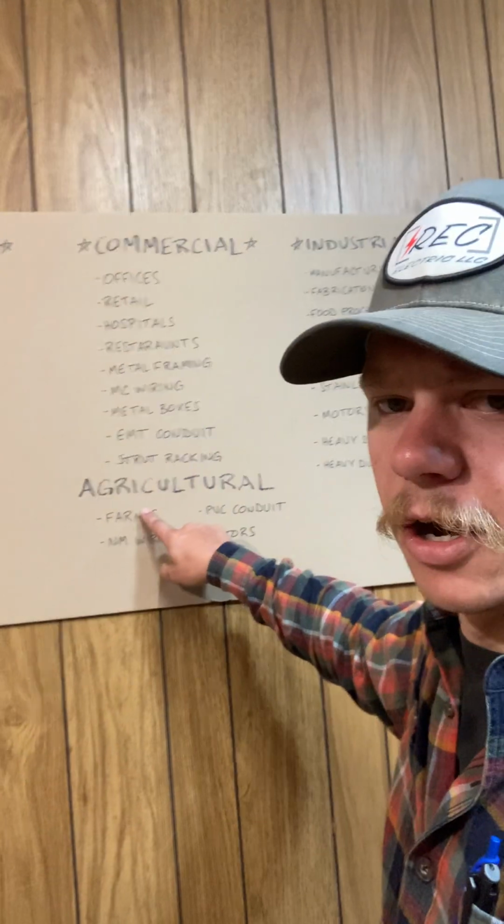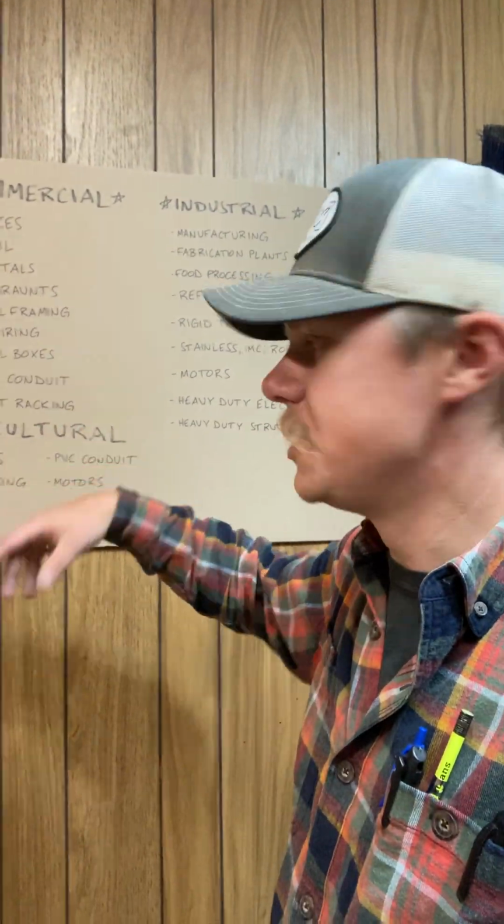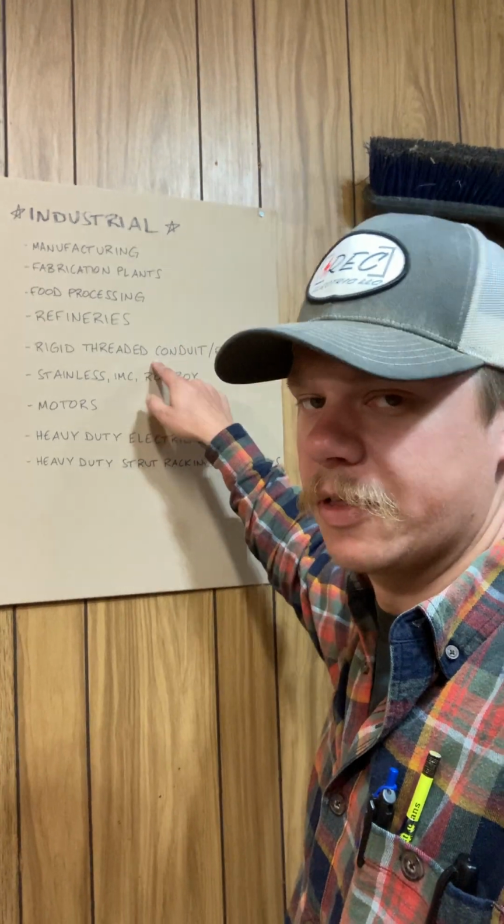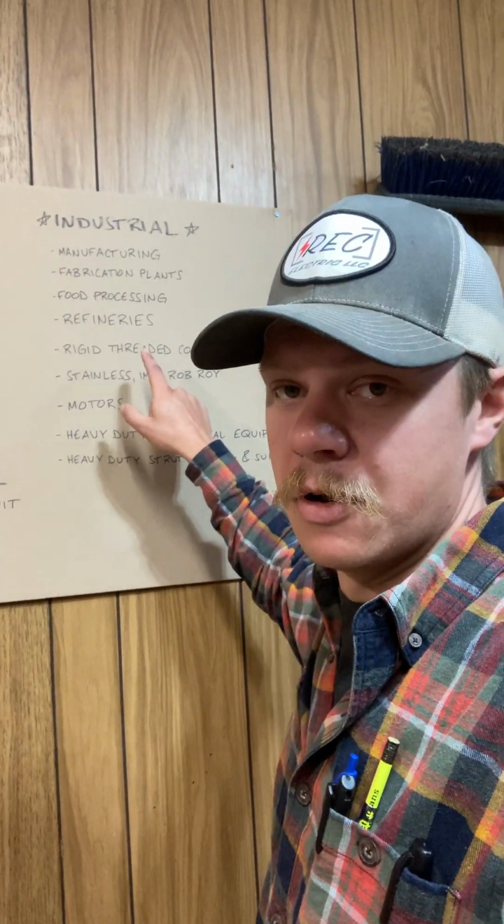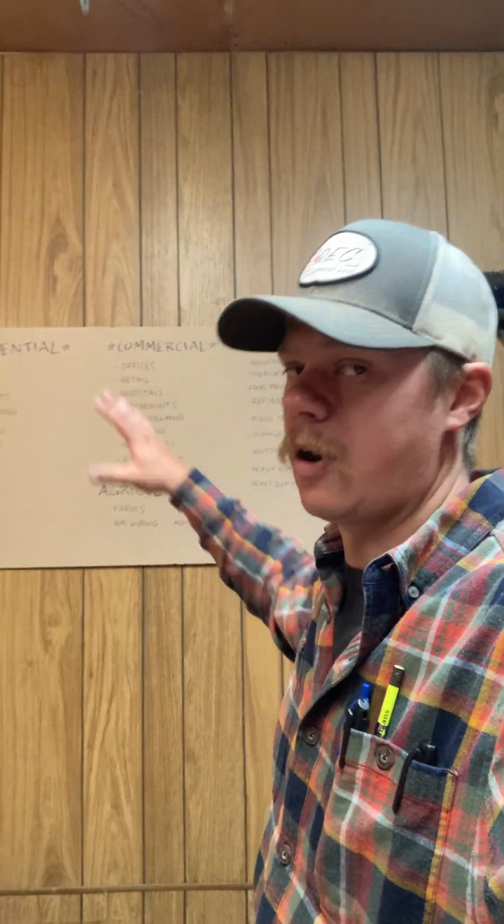When I was on a larger dairy project, we ran a lot of PVC pipe just because of the wet location, cow manure, protection of the wires, a lot of reasons. And for a lot of reasons, in my opinion, agricultural, the bigger ones, agricultural does go hand in hand with industrial. We're dealing with a lot of motors in both of them, a lot of motor work, a lot of variable frequency drives, stuff like that, a lot of process control. So they can go hand in hand. And it's the same for all of it. There's no set in stone boundary.